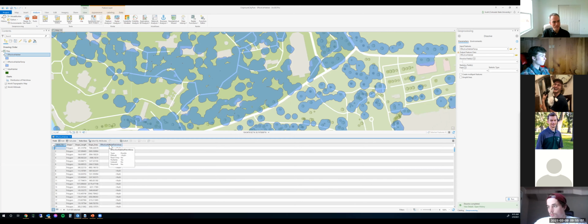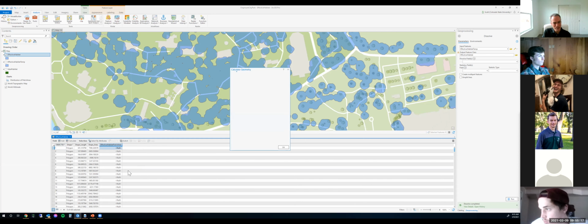All right, so effective habitat patch area, now we need to calculate that. I'm going to right click on effective habitat patch area and choose calculate geometry. Down here, the property that we're going to calculate is the area. Then it wants to know the area unit. I'm going to choose square feet United States. The coordinate system is going to be the current map, which is the state plane coordinate system.